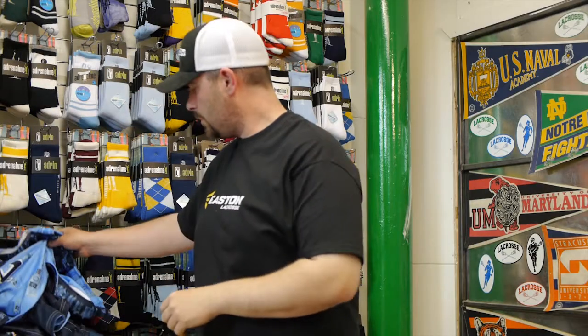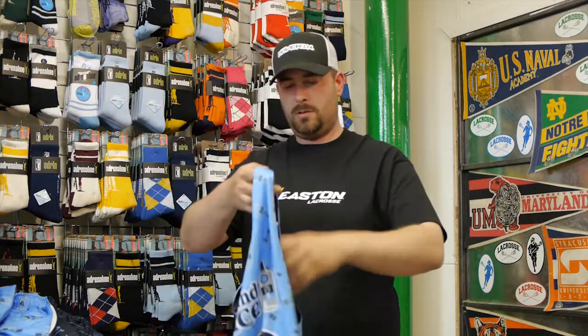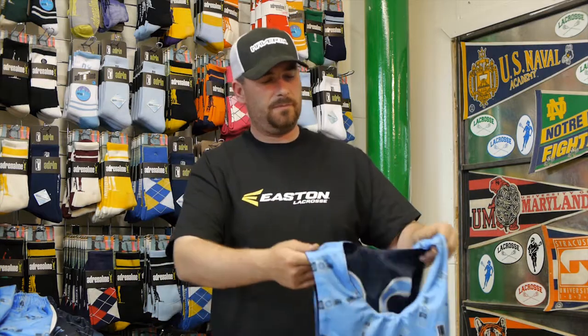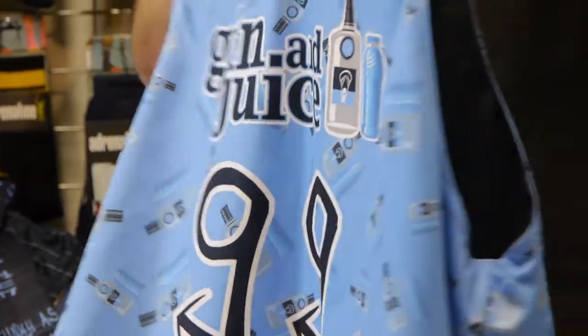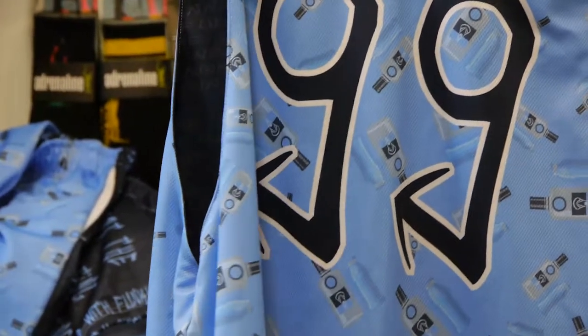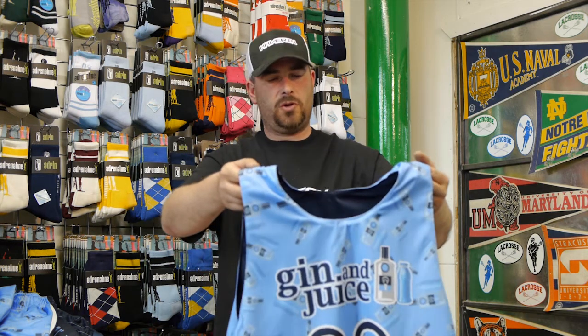The other option for custom uniforms is sublimation. So sublimation is basically a full dye process. The design is pretty much limitless, as you get all kinds of funky graphics on the shirt.